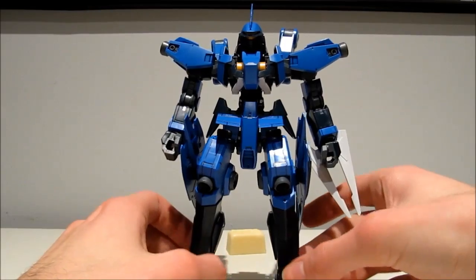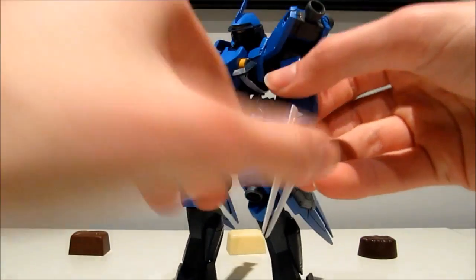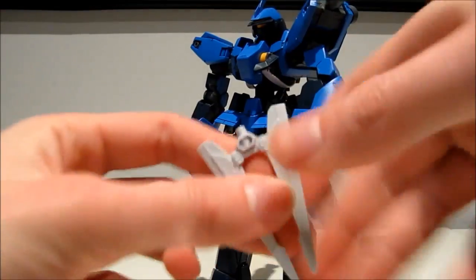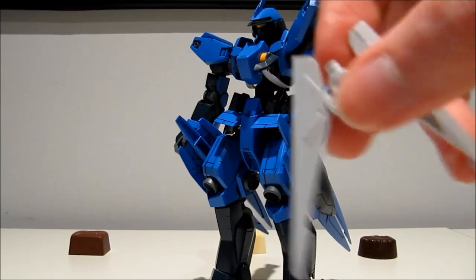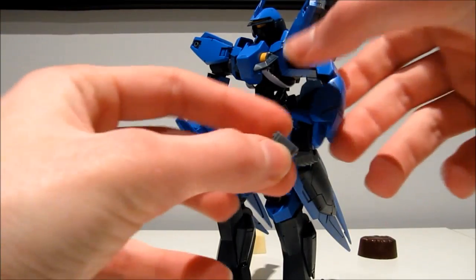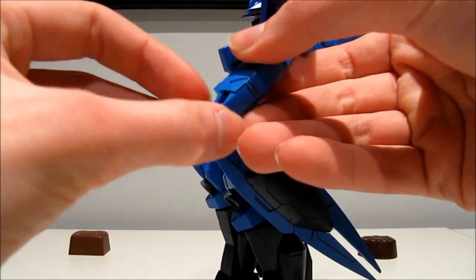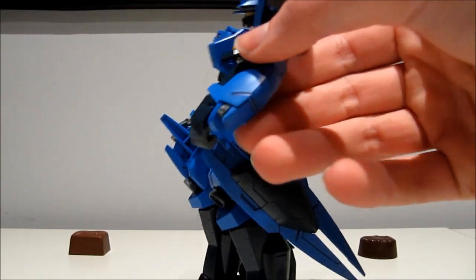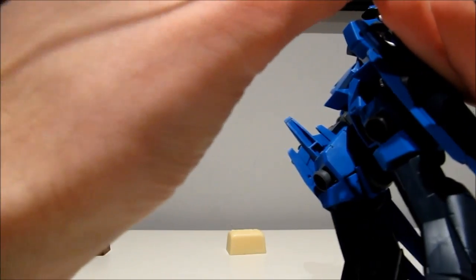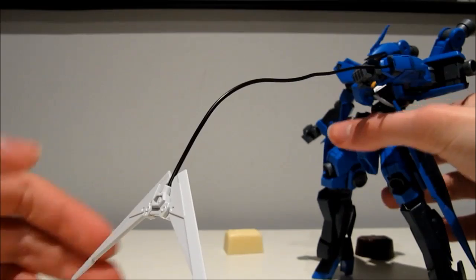Moving on to accessories, and let's start off with what's already on the machine. His claw, which of course can be removed. It's articulated, can go out. And then we get an extra, well, first of all, we get an extra connector piece that goes in there. No, other way around, there we go. So this goes in there, and then we get a wire unit.